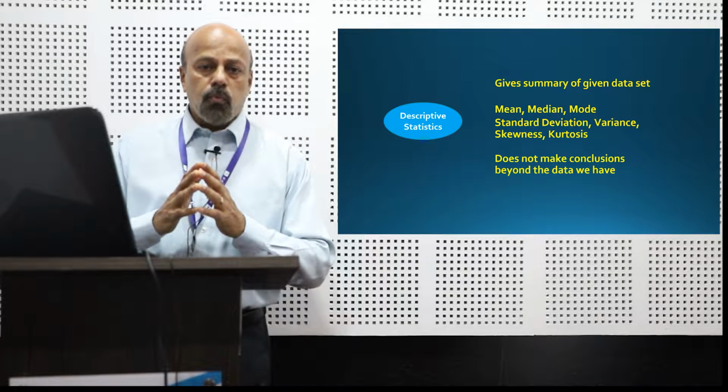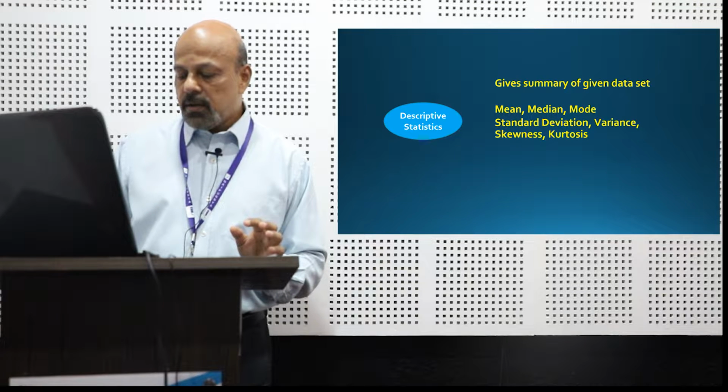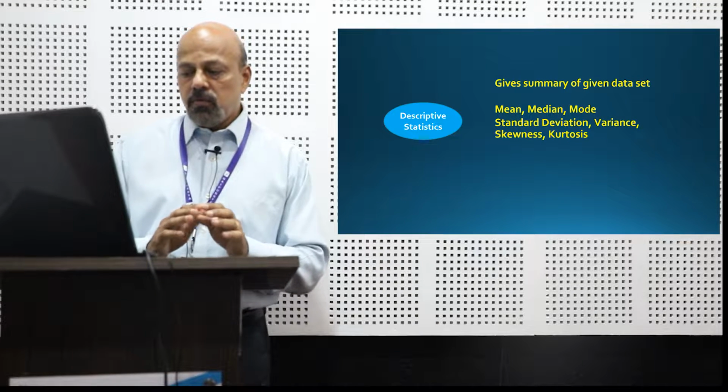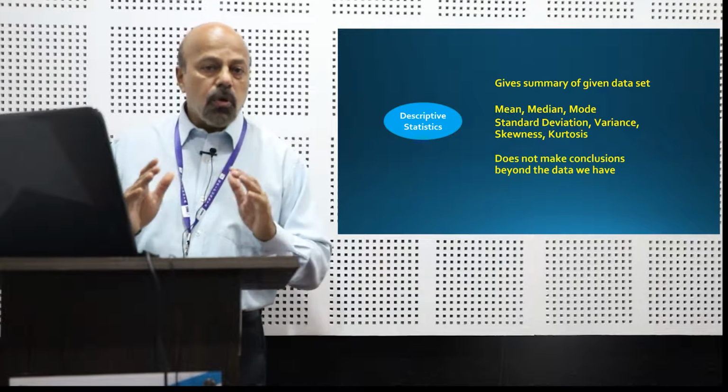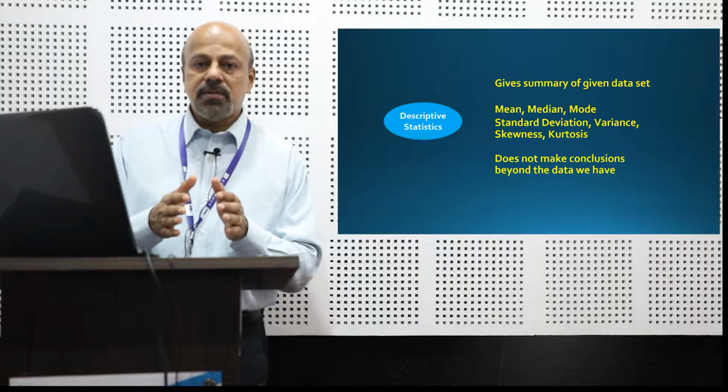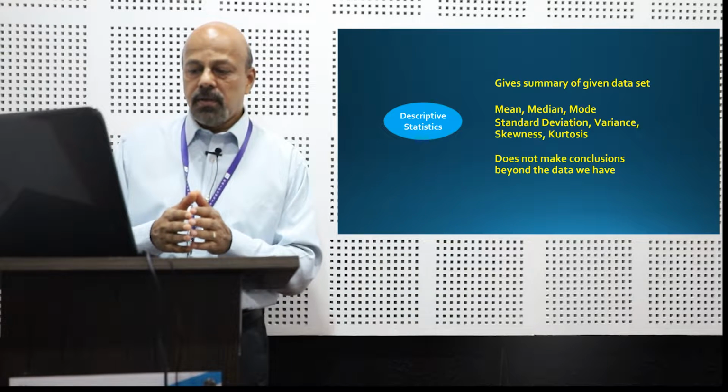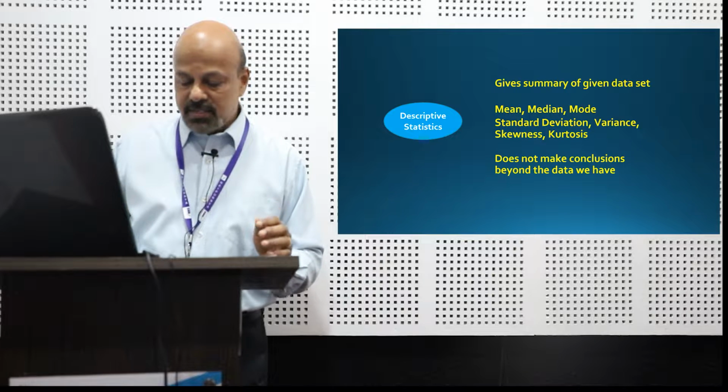So what we do is we are limiting this analysis only to the sample data that is given. We are not going to make conclusions about population parameter based on the sample data. So actually it is limited. We do not make any conclusions beyond the data. Everything is limited to the data that is given. And that is descriptive statistics.